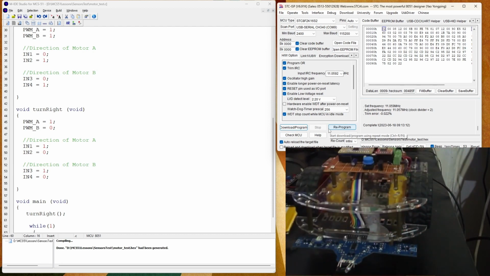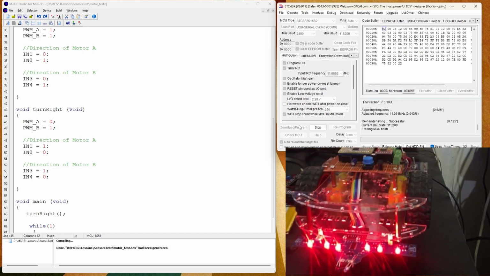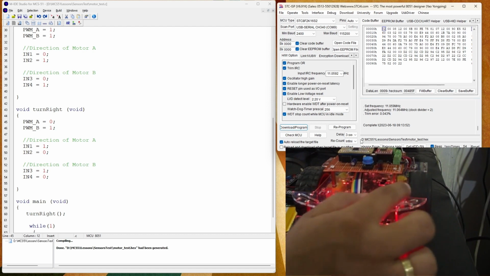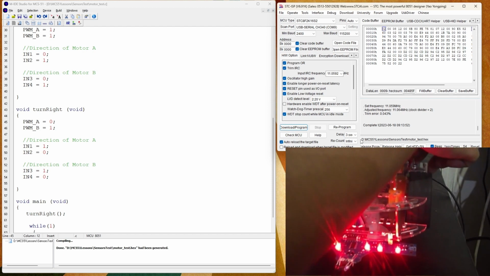So we'll just interchange that with PWMA. Again, this is motor A and this is motor B. So we just modify that and open the test again. There. So this should make the robot turn right.